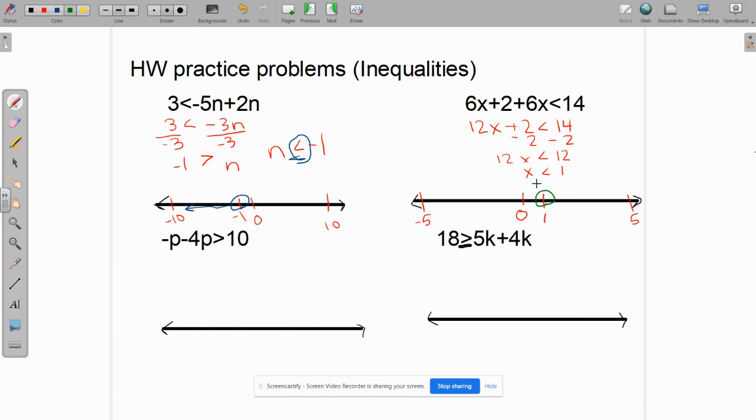And then x is any value that is less than 1. So it's not going to be over here because here you get into the 2, 3, 4, and 5, which you know those numbers are greater than 1. So anything that x falls into being less than 1 would be in this direction, so your arrow is pointing this way. So you just attach that line from your circle and draw the arrow in the direction.